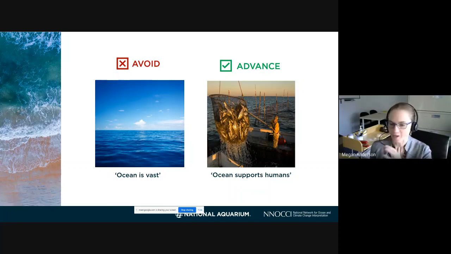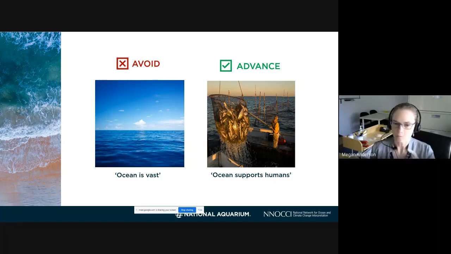While there's nothing wrong with having all of these cultural models in our heads, and that's a very natural thing, you can see with climate change, when we're talking about solutions, that some of these are more helpful in our conversations than others. Talking about how the ocean is vast is a very true piece of information, but it's a lot harder to get to solutions and feel like you can plug into the problem if you focus on how vast the ocean is. You can see that a lot with plastic pollution and people not being too concerned about it because the ocean is just so large. And what's one straw?